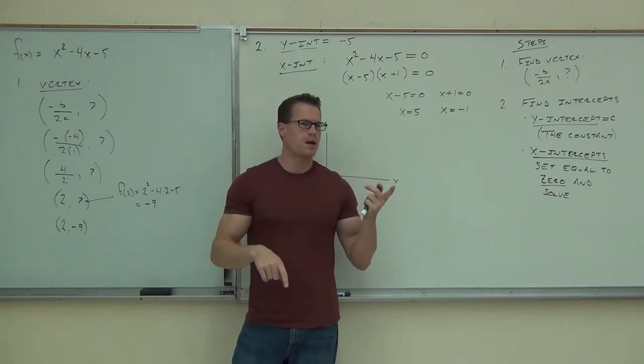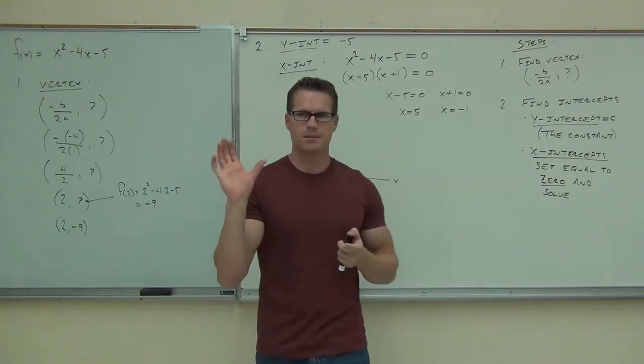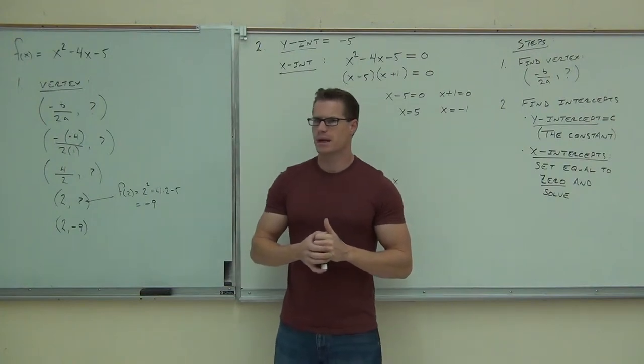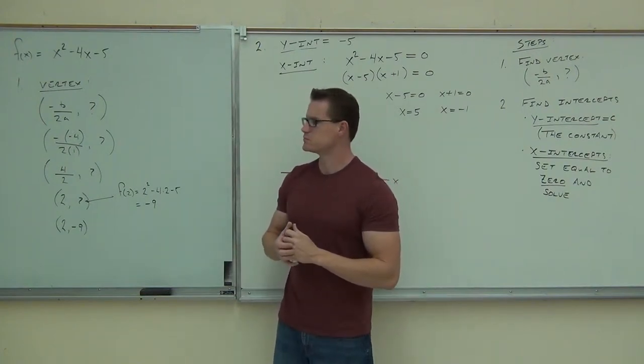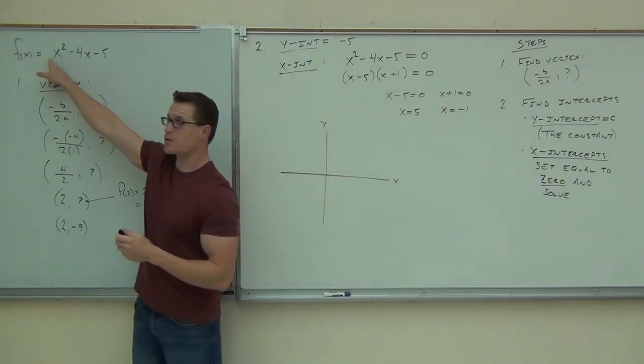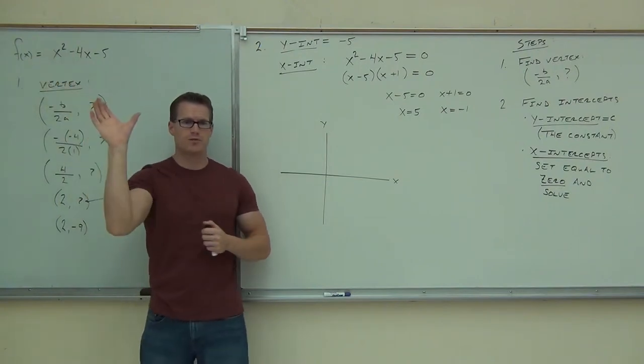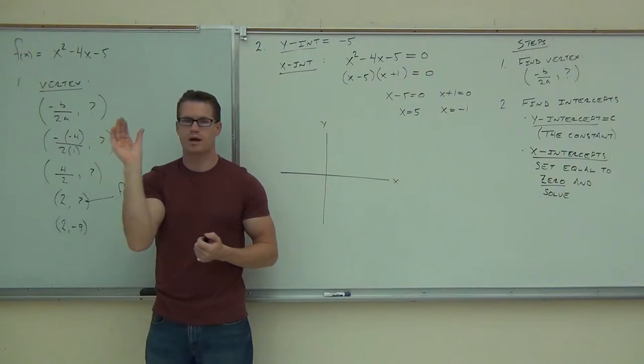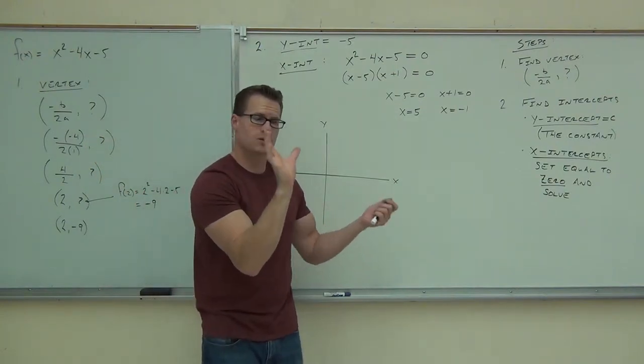Also, one more thing. Is our parabola going to be upward facing or downward facing? And how would you find that out? Upward. And how are you finding that out? Because there's no negative on the back. Oh, good. So we look right here. Remember that A? That A tells you whether you're upward facing or downward facing. Also tells you whether it's going to be a narrow parabola or a wide parabola. That still holds true. That's still true for us.